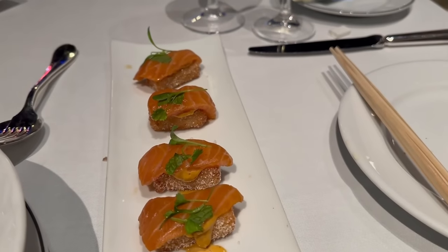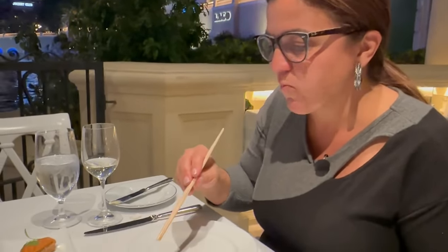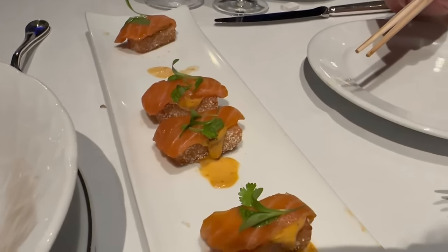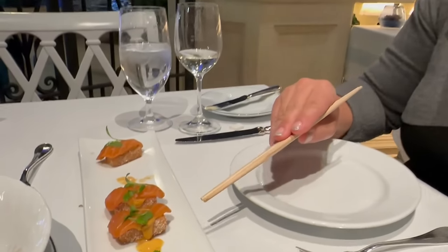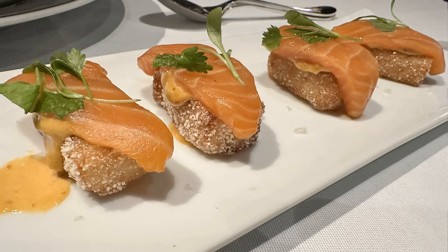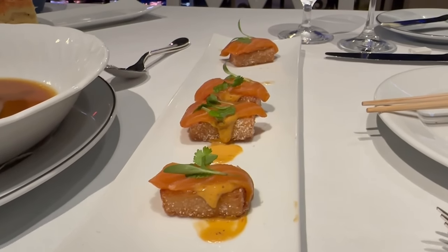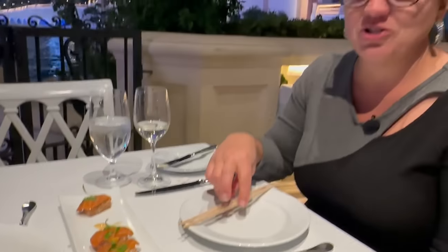Let's dig in. I'm going to try this appetizer — it looks so pretty, and the server said it's one of the most popular ones we haven't tried before. There are just so many flavors changing. I love the fried rice cake, and that salmon tastes so fresh — no fishiness whatsoever. The textures and flavors keep building in your mouth. It's that umami that totally develops as you continue to chew. He did say if we didn't like it he would eat it for us, but I like it, so I'm good!